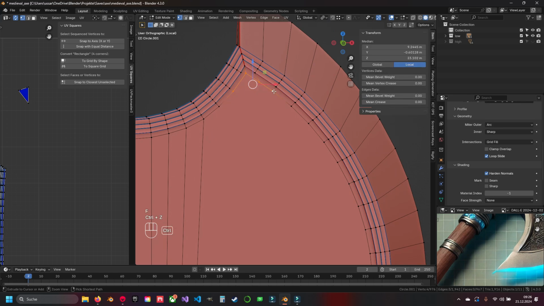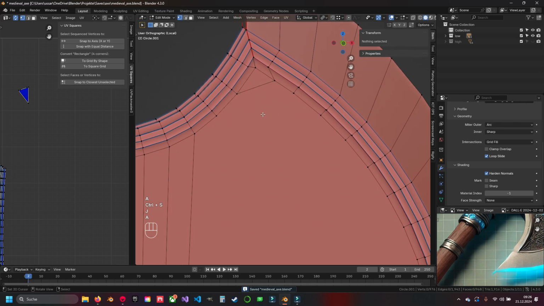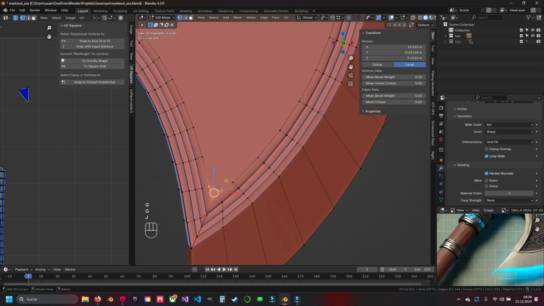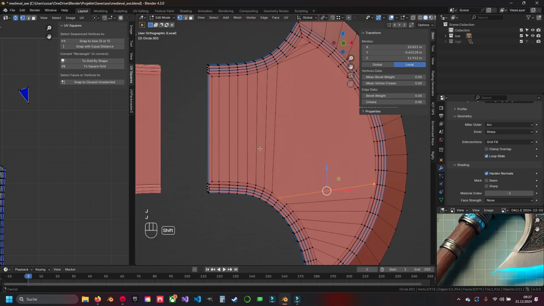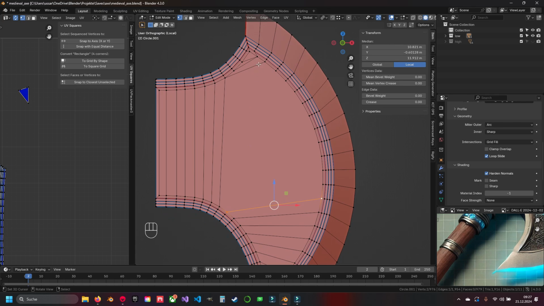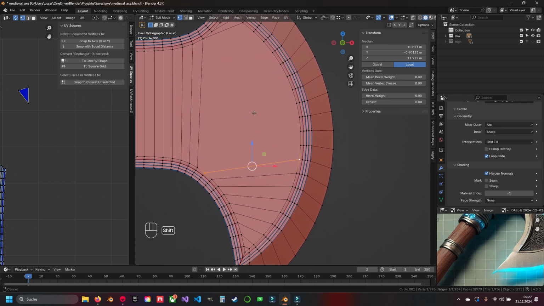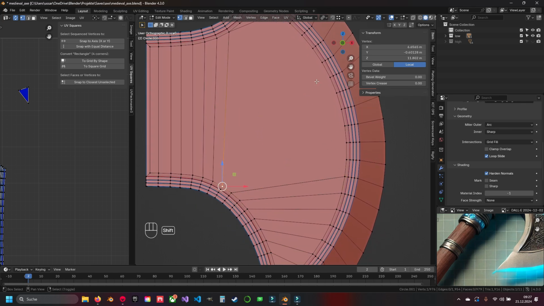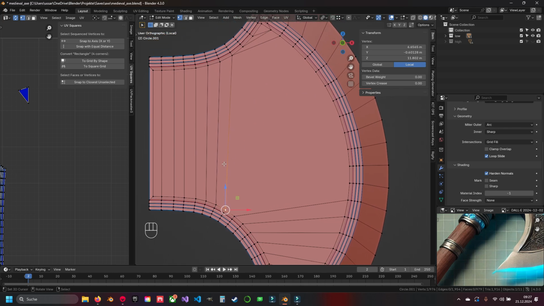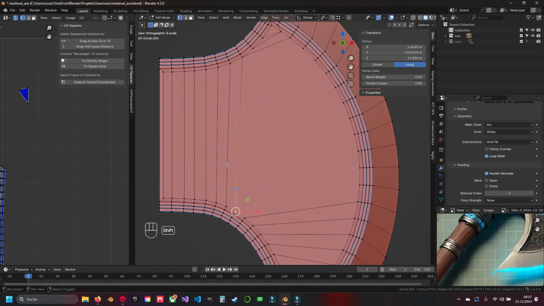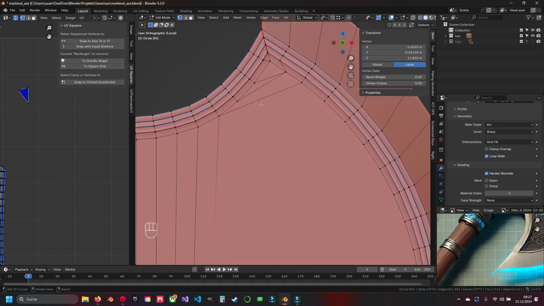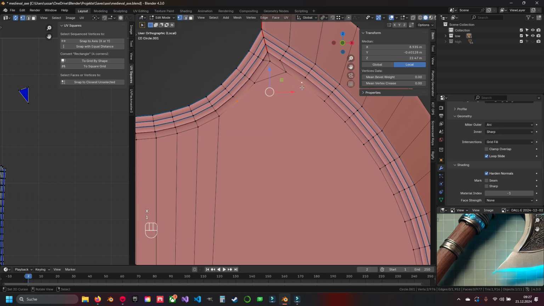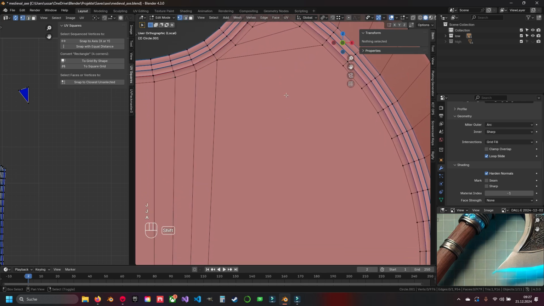We have this here. I think I'm going to join that together, so we have this triangle here, it's totally fine. Now we have to decide how we can fix this area here. Let's see. Basically, if we just select this point and go up with that, we have some not so cool stuff going on here. So let's resolve that in another way. Let's see, I have some error going on here. So it's a little bit better.